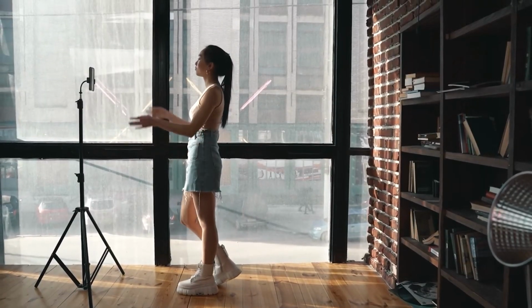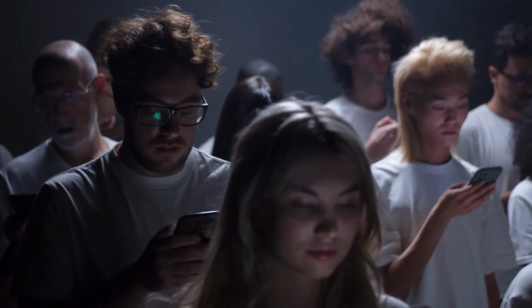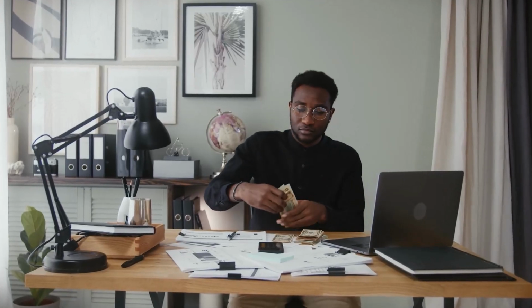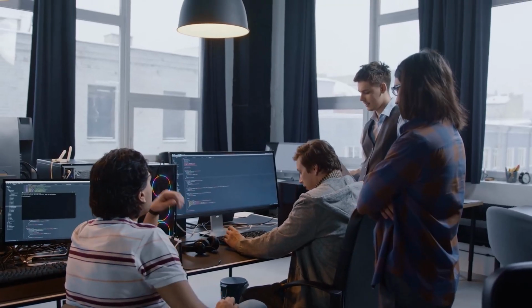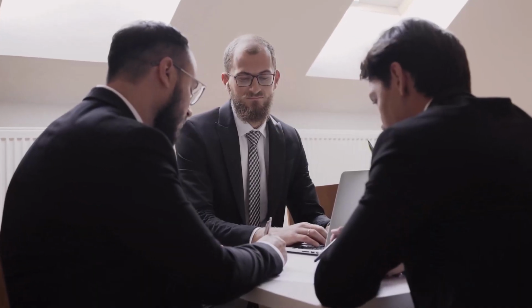Step 5. Test multiple designs. This is where most people fail. They upload 1 or 2 designs and expect results. Instead, you want to upload consistently. Because Launchdio AI is fast, you can create 10 designs, 20 designs, even 50 designs, and test what works.